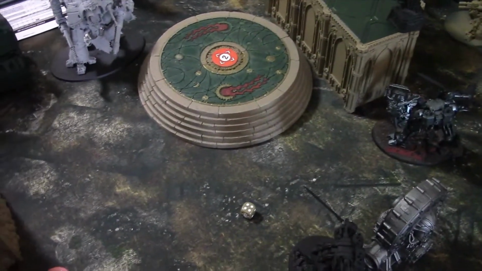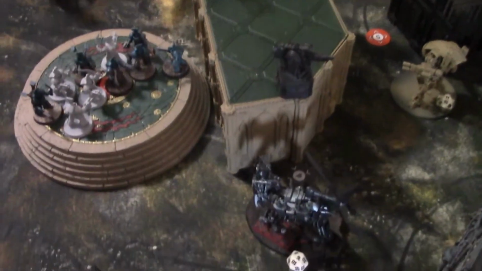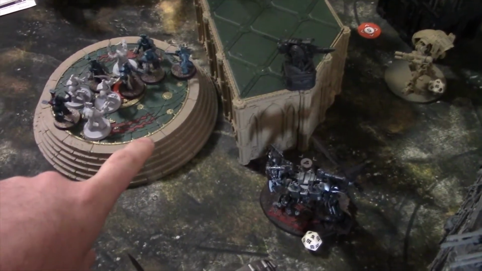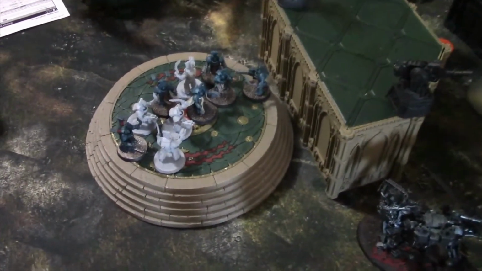On to Thousand Suns turn 2. Okay, so in the psychic phase, these guys attempted to move 5 inches closer, and I denied it, which meant when they declared their charge, they failed. Really good luck on my part with that, because they would have destroyed him.